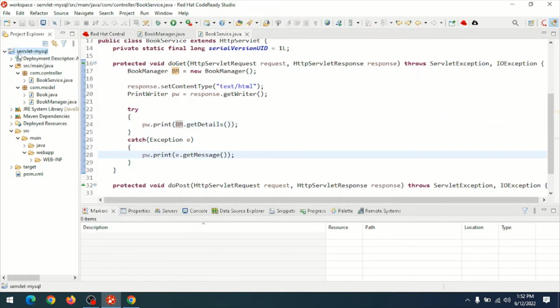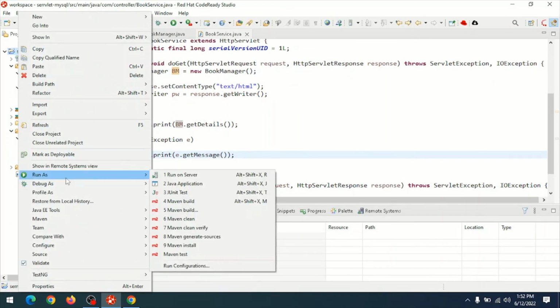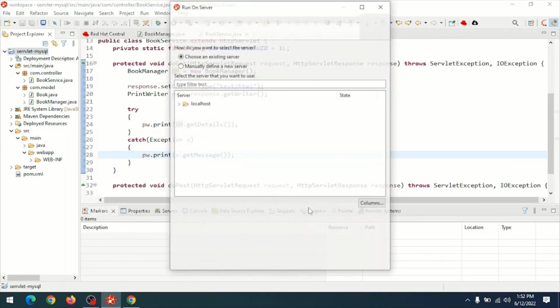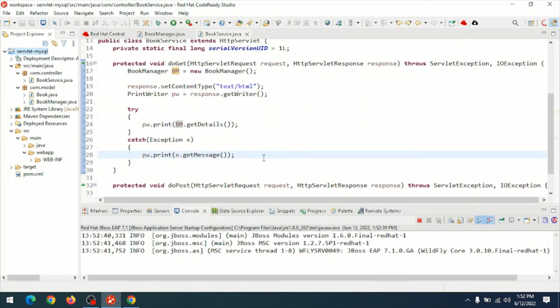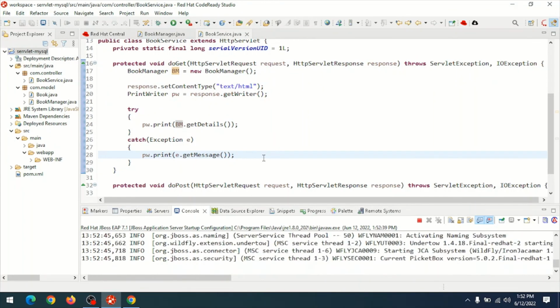Choose the project root directory, run as run on server, finish. Once the project is deployed successfully, it opens an inbuilt browser with a link.